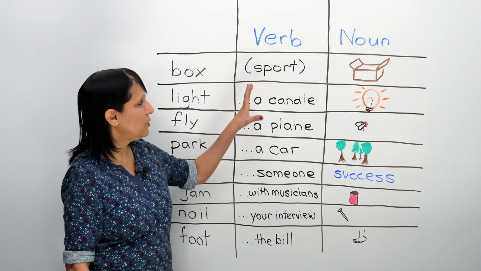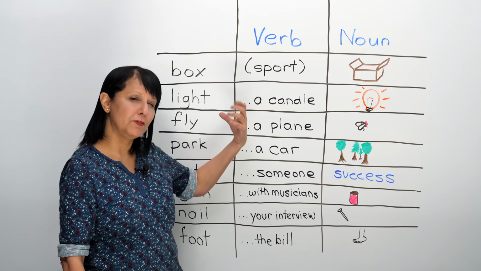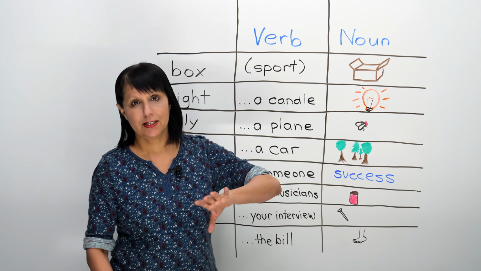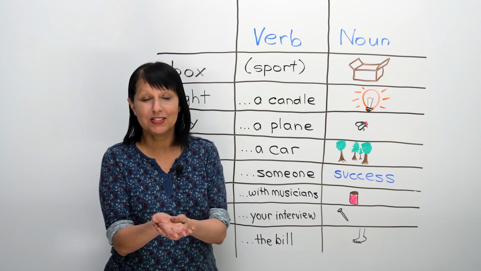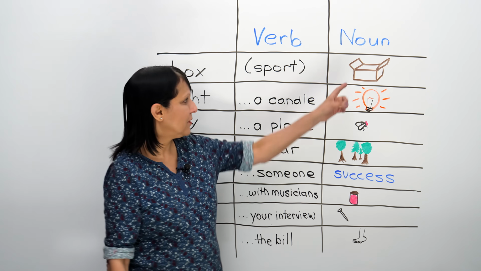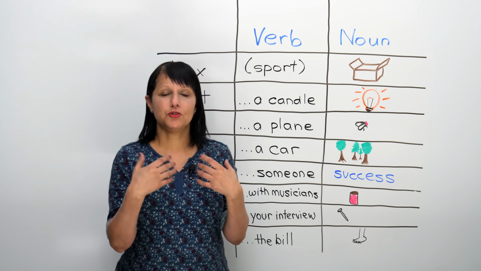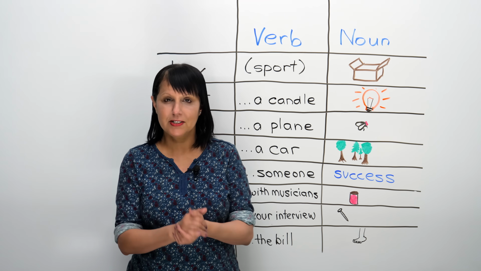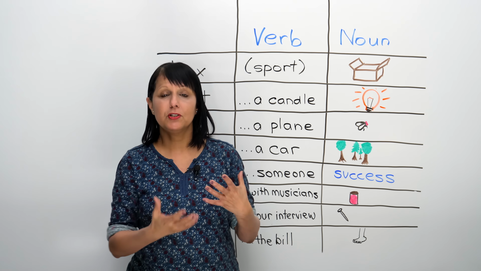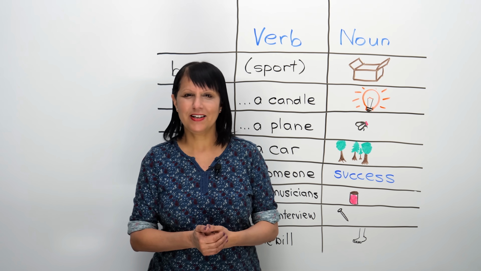Now, I've only shown you a verb and a noun, and I've only shown you one version of the verb and one version of the noun. In some cases, when you look in the dictionary, you'll see that there are different verb meanings and different noun meanings. So what does that tell you? It tells you that if you have an opportunity to open up a dictionary or go online and look at a dictionary, then it's worth looking at all the meanings of a particular word. And sometimes you'll be surprised, like, really? I can use this word in this way? I didn't know that.